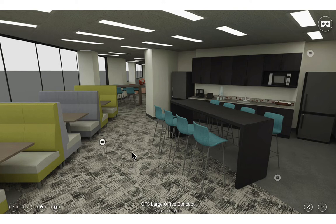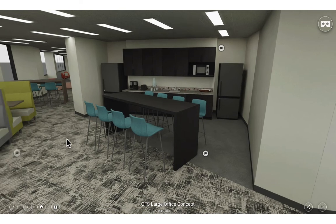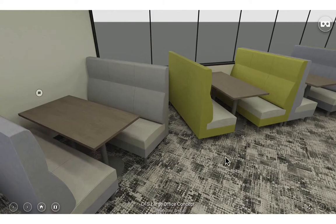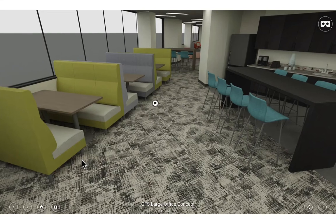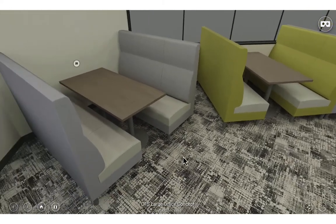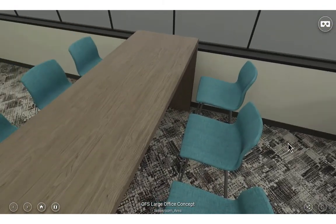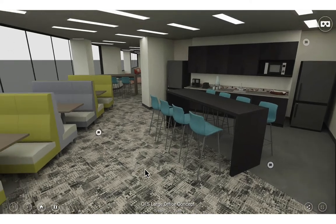Here we have our break room. OFS can do all the kitchen cabinets and countertops in here. We've got bar height tables and banquette tables. This is also a multi-purpose area — utilizing every inch of office space and making it functional. So this is another collaborative area. In the rest of the day when you're not having lunch, employees can come over and have a casual meeting, bring vendors in, or have outside sources come in. It's not very formal, but it's a space to sit down and talk.